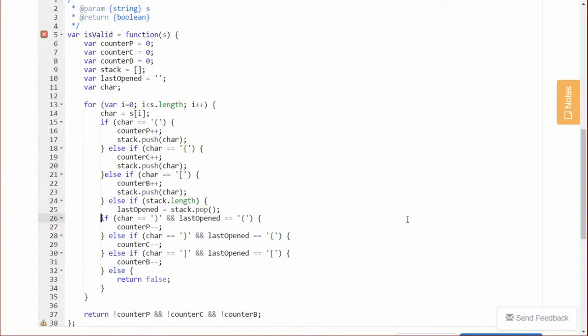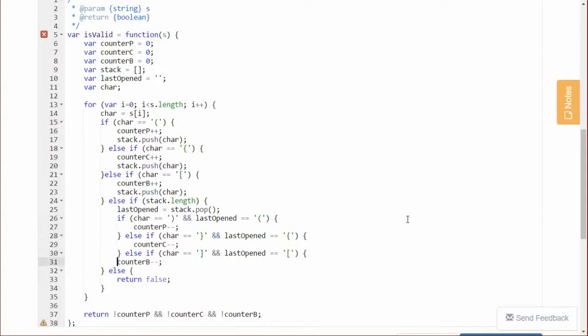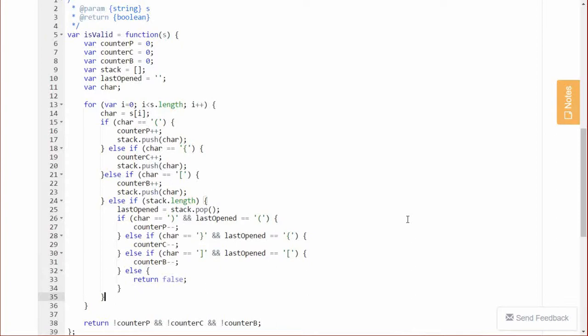And then in here we check if last opened, if car equals and last opened equals that. Yeah, so these can all be mostly the same, I think. In any other case, we return 0. And this is also going to be a return false.